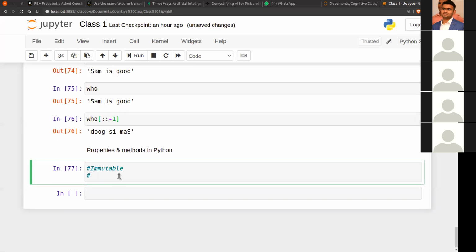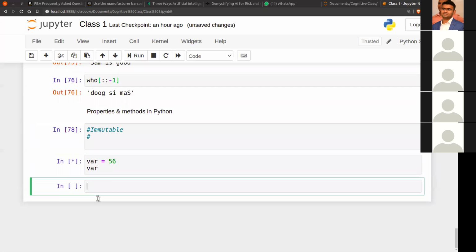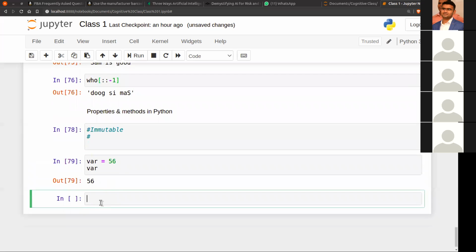Suppose, for example, I declare a variable equal to 45 and then 56. So what is the value of the variable? It is 56, right?